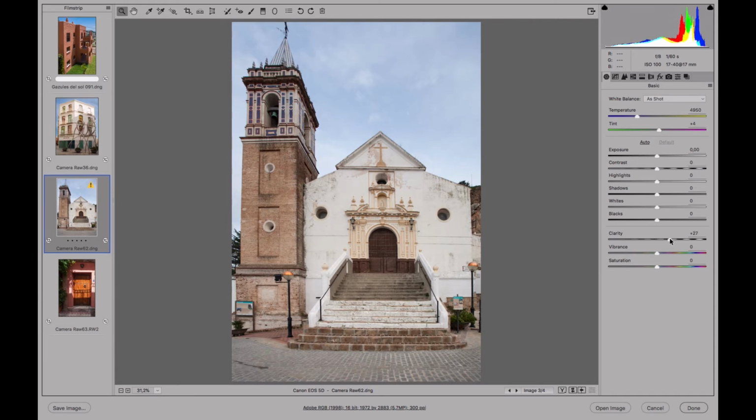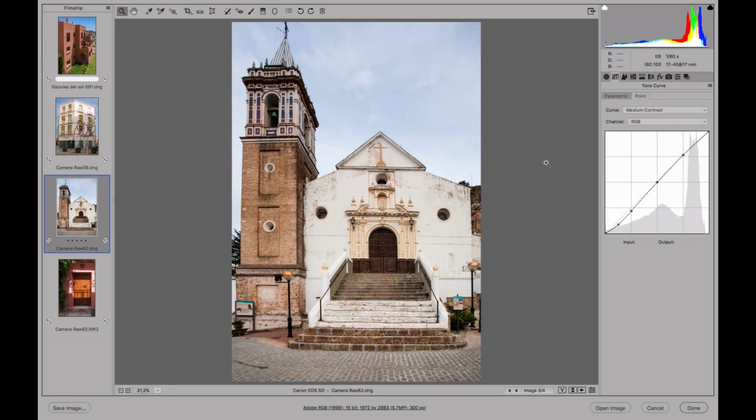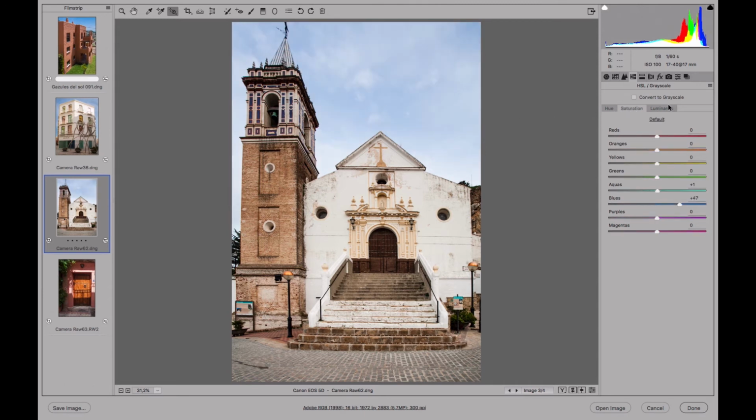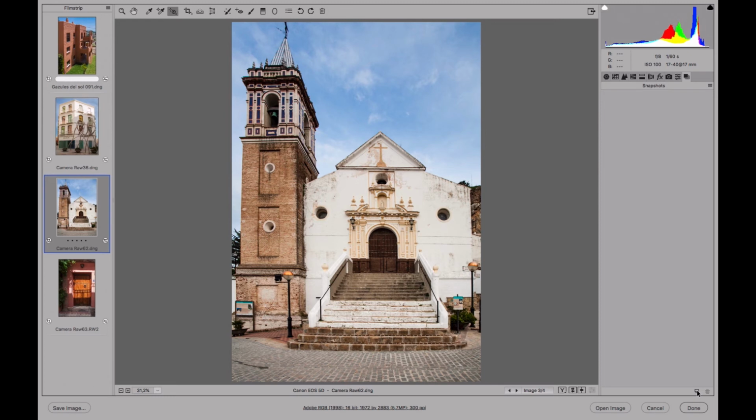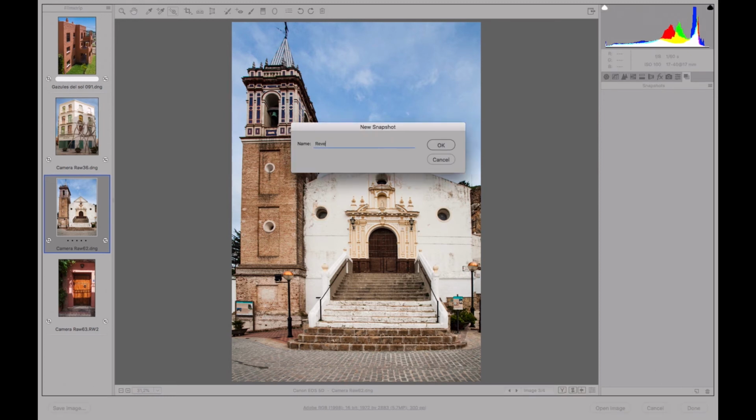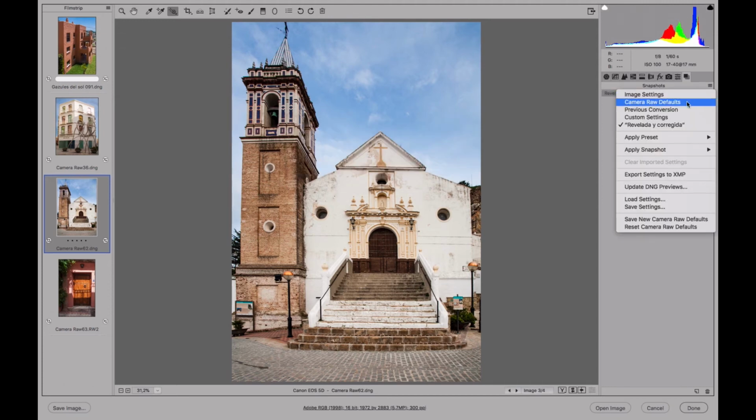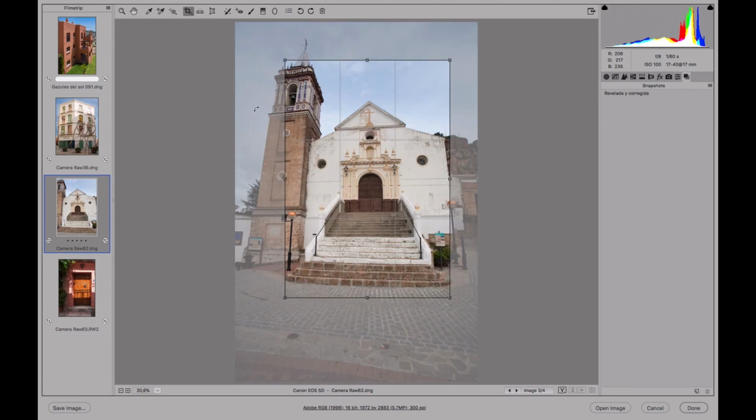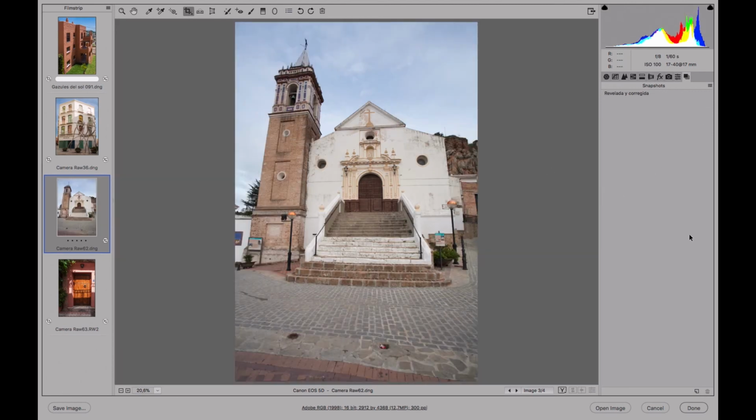Now, as always, we just have to develop the image and give it the look that we believe is the correct one for this photo. Let's give it here a little contrast curve. We could make the sky have a little more saturation and a little less luminance so that it pops. Let's leave it like this. Let's go on to the snapshot panel and let's give it the name Developed and Fixed. Let's compare it with the original image that obviously had much more space, but now it's going to look much better.